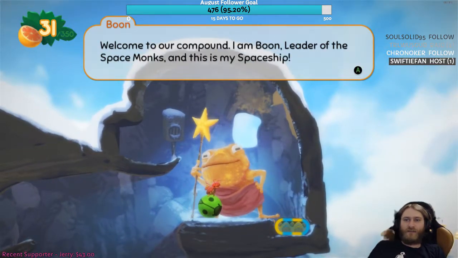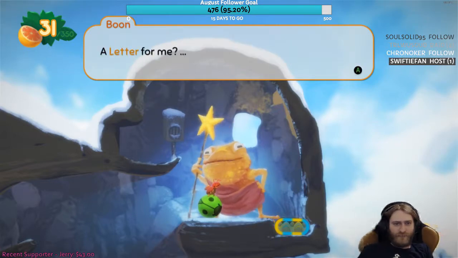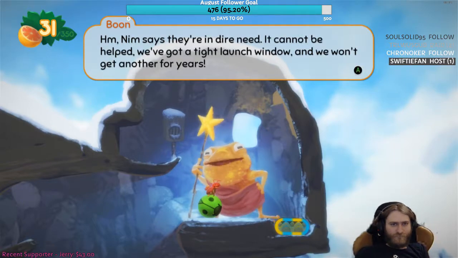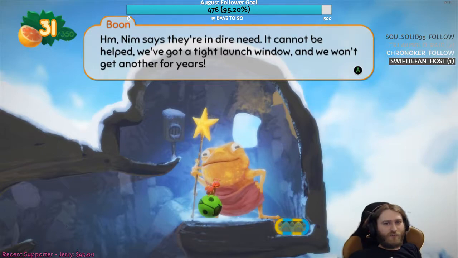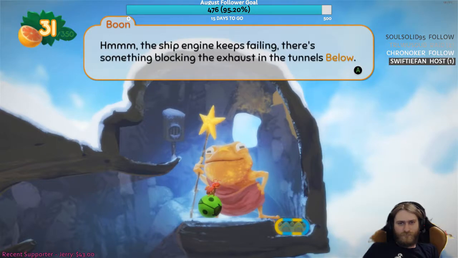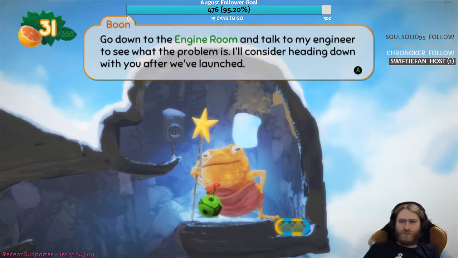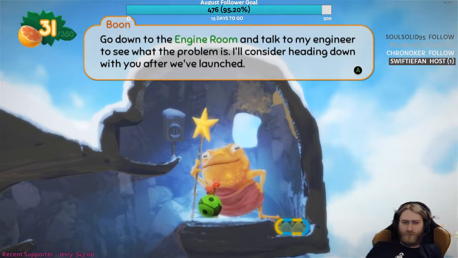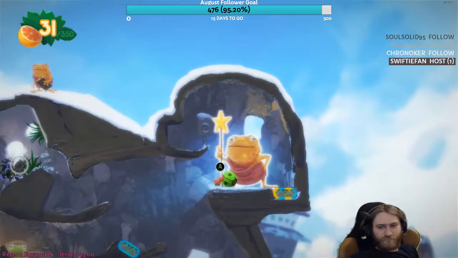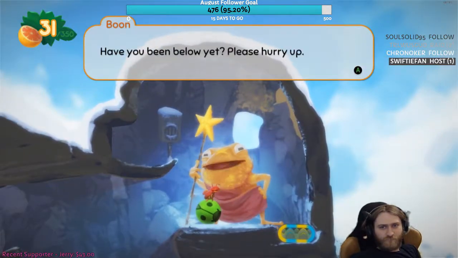Welcome to our compound. I am Boone, leader of the Space Monks, and this is my spaceship. A letter for me? Name says they're in dire need. Cannot be helped. We've got a tight launch window and we won't get another for years. The ship engine does keep failing, and there's something blocking the exhaust in the tunnels below. Go down to the engine room and talk to my engineer to see what the problem is. I'll consider heading down with you after we've launched. Not leaving until we've launched the ship. You've been below yet.